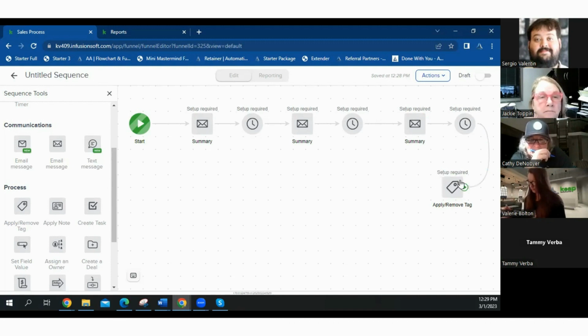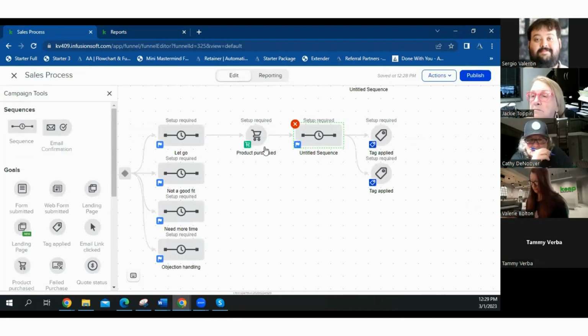So how we tell that is we have this tag applied at the very end to carry them over into that nurture campaign automatically. Okay. To get them over to that high risk category, right? So that way they're treated differently than the folks who did click on those links and then got tagged, and then those people's processes are still continuing, right?